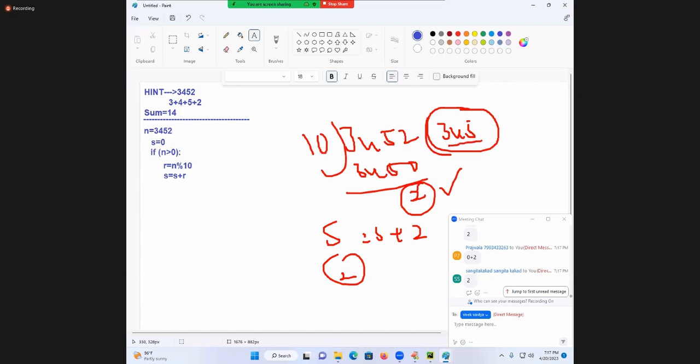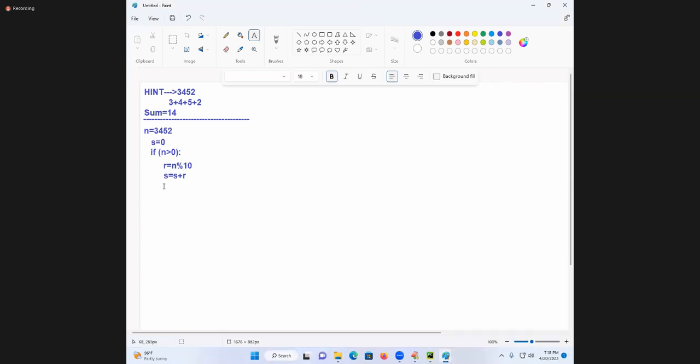I want to get only the integer part of the remaining part, the quotient. How do I get it? I have to apply double slash. So n is equal to n double slash 10.